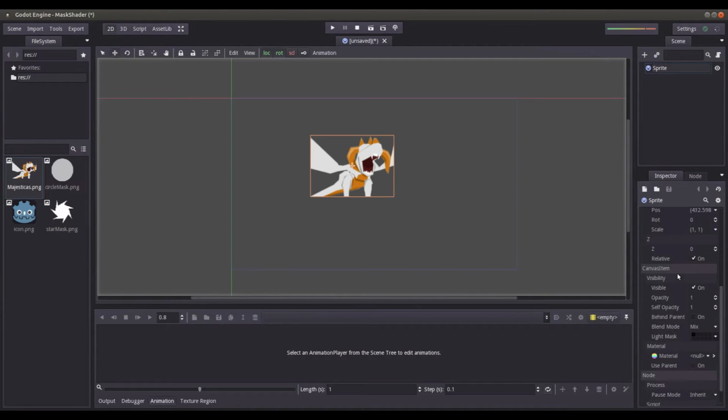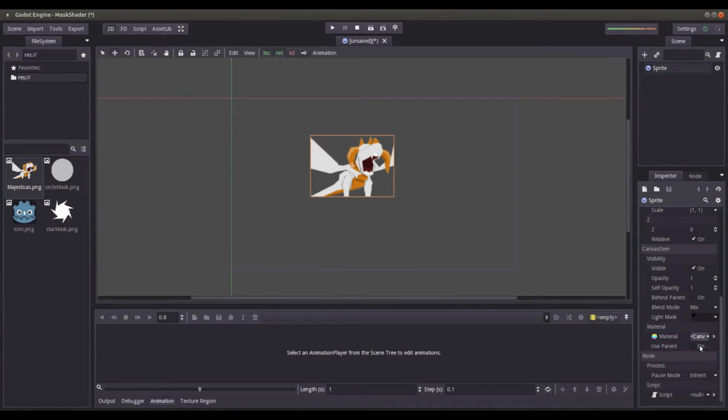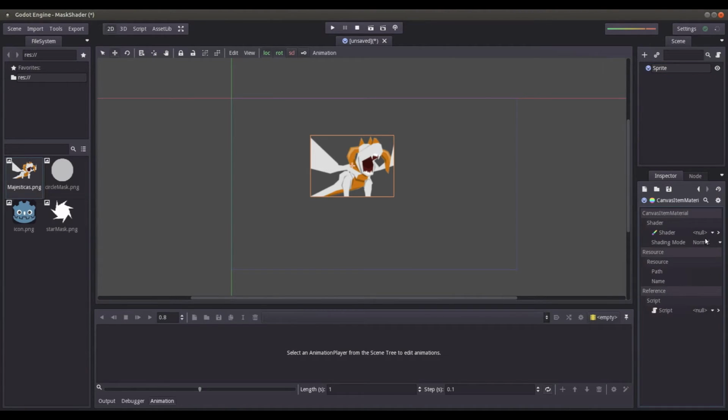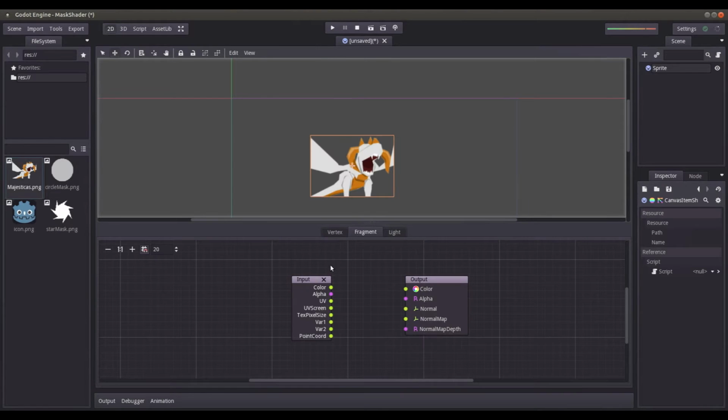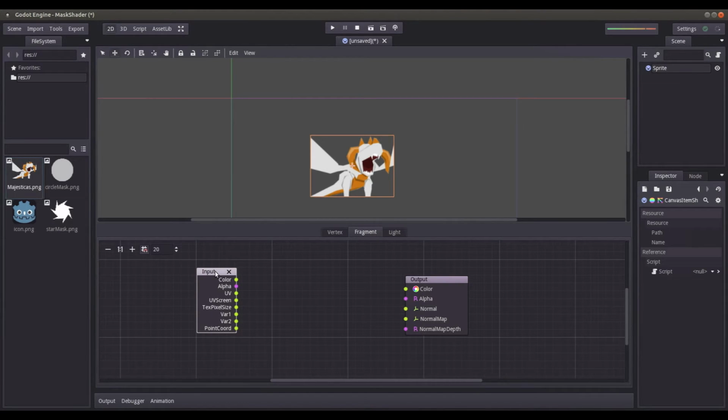So what we're going to do is create a new material right here, just a new canvas material. And then you go forward, and the next thing you're going to do is make a new canvas shader graph. Alright, so when we do that, we're going to go over here and we'll be editing this graph. Let me close this down. Alright, so I'm somewhat new to the shader graphs. This is not my strong point, so just bear with me a little bit as I go through this, but the more I use it, the more I realize how powerful this is. So I would encourage everyone just to play around with this as much as you can.